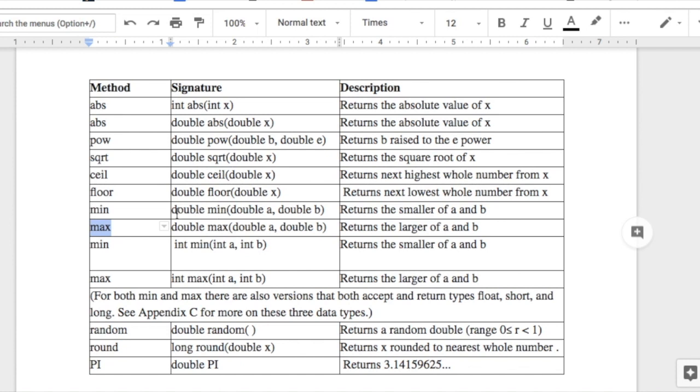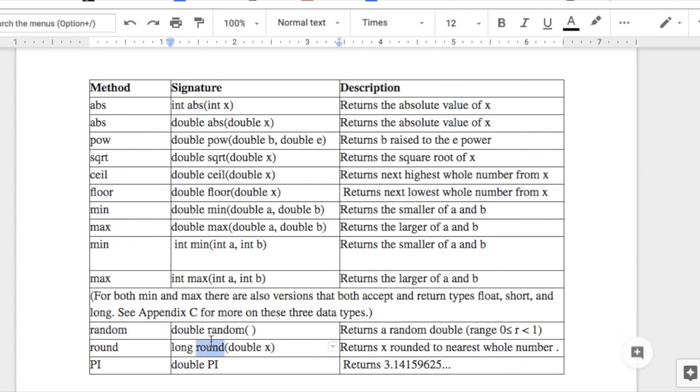And those are functions that are overloaded, which means they have two different versions. You can do it as a double or an int for min. You can do a double or an int for max. Some other numbers that we'll talk more about later is random. Random will give you a random number that's a double, with decimal places, between 0 and up to almost 1. And so that's going to be really helpful when we're trying to do some different things.